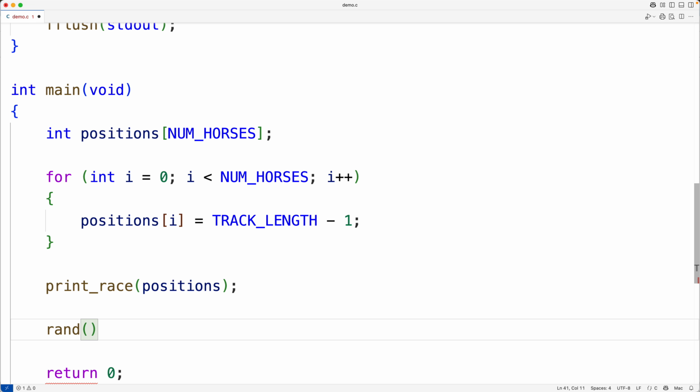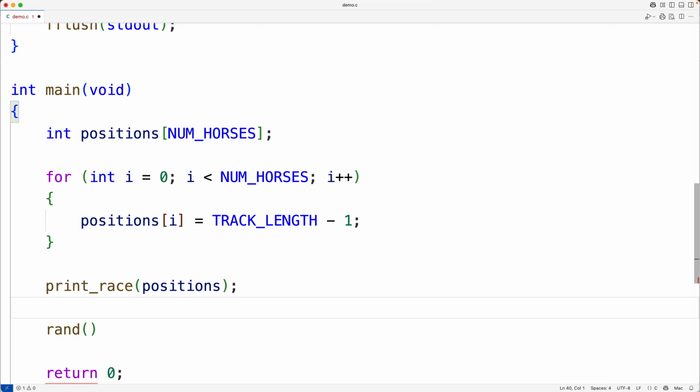What we want to do though is ensure we get a potentially different sequence of random numbers each time our program runs. C uses what's called pseudo random number generation, where we have to provide a seed value that's going to be different each time the program runs, in order to ensure the sequence of random numbers returned by rand can be different each time.